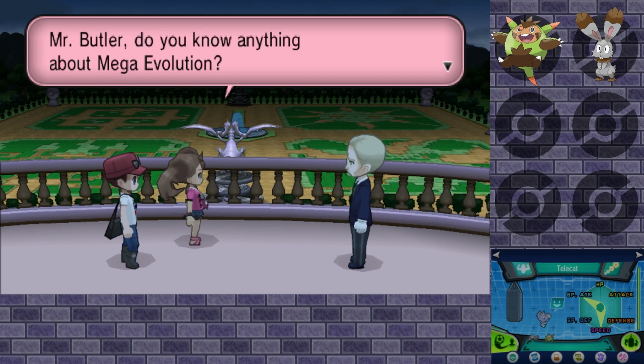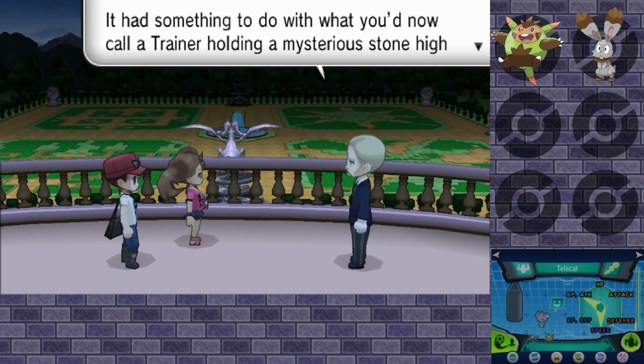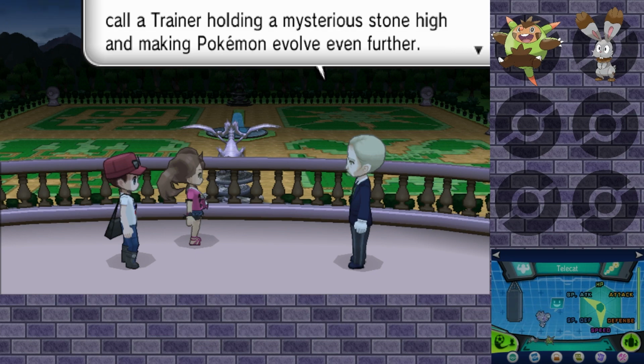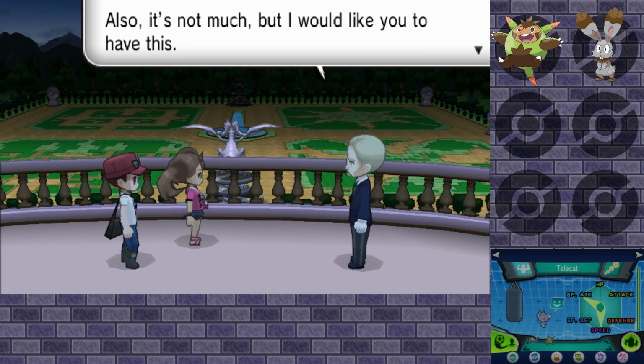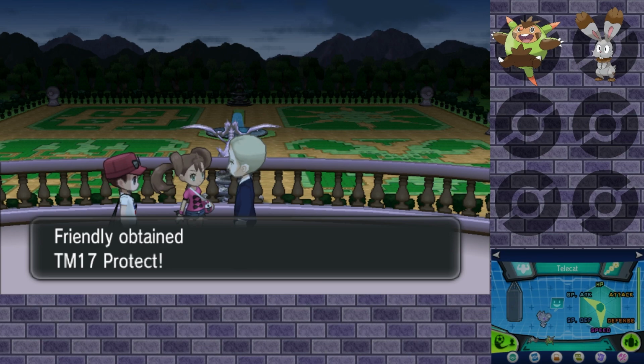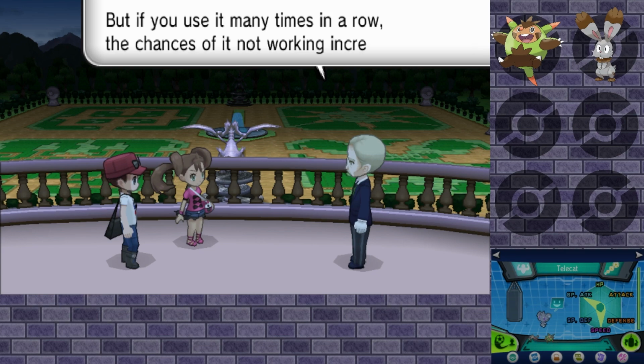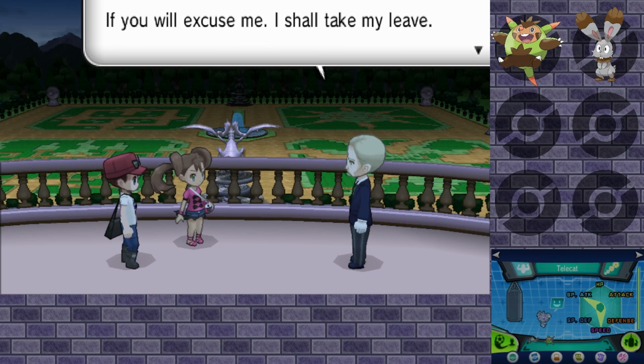Oh, that's right. Mr. Butler, do you know anything about Mega Evolution? I remember reading a book on that subject in the palace library. It had something to do with a trainer holding a mysterious stone high and making Pokemon evolve even further. Also, it's not much, but I would like you to have this. Oh, Protect. Nice. Protect blocks opposing Pokemon's moves, but if you use it many times in a row, the chances of it not working increase. If you will excuse me, I shall take my leave.